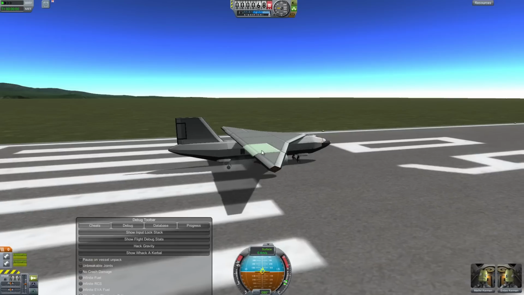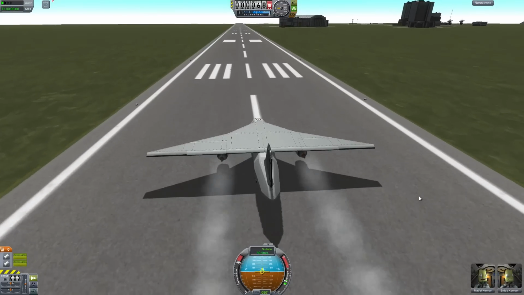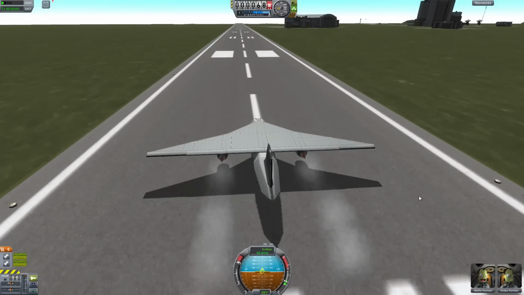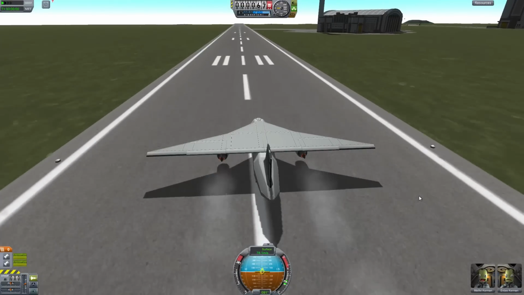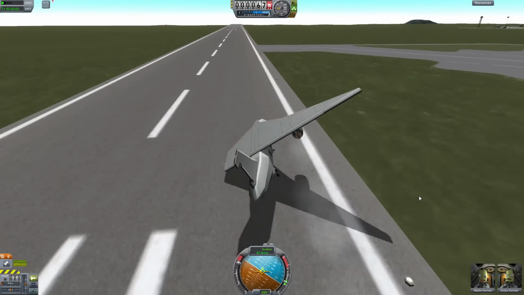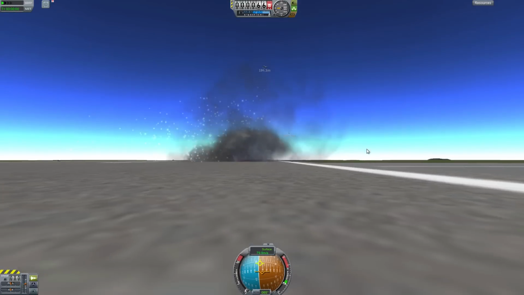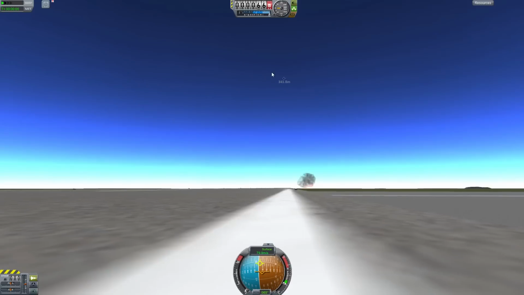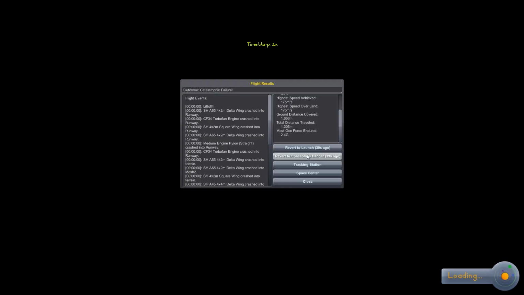And let's see if this takes off. Oh. Getting up to speed. Close the debug menu. And we're going up past 80. Come on. Okay, we don't need our wings. Yep, no more wings. And take off! If like 10% of the plane takes off, does that count? It did take off very well. Does that count? Huh, anyway.